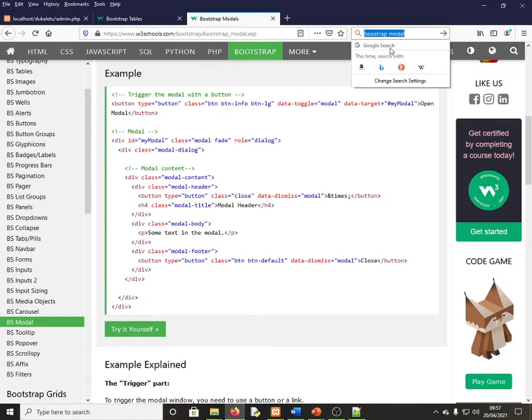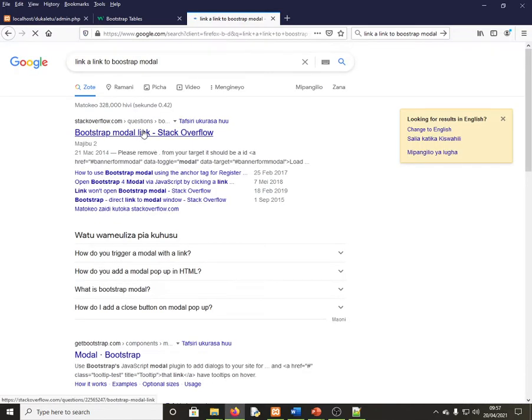So there is a way we normally link a link to the bootstrap model. So this is the code.